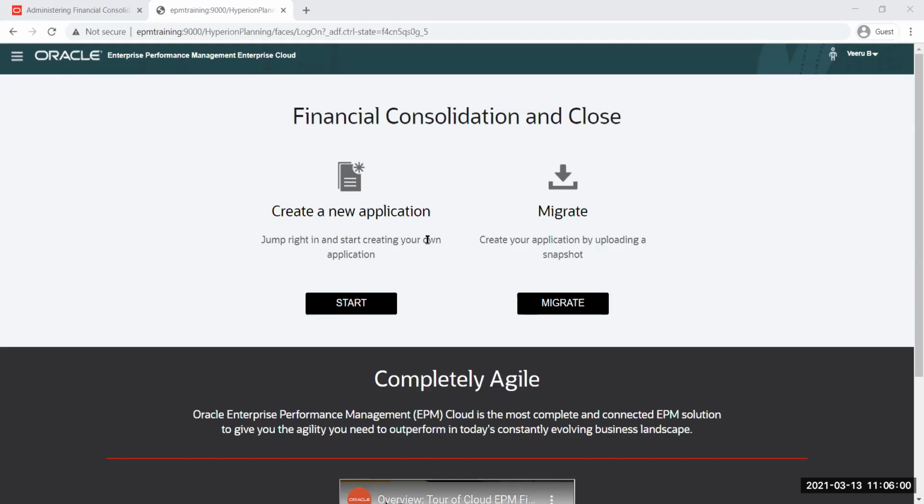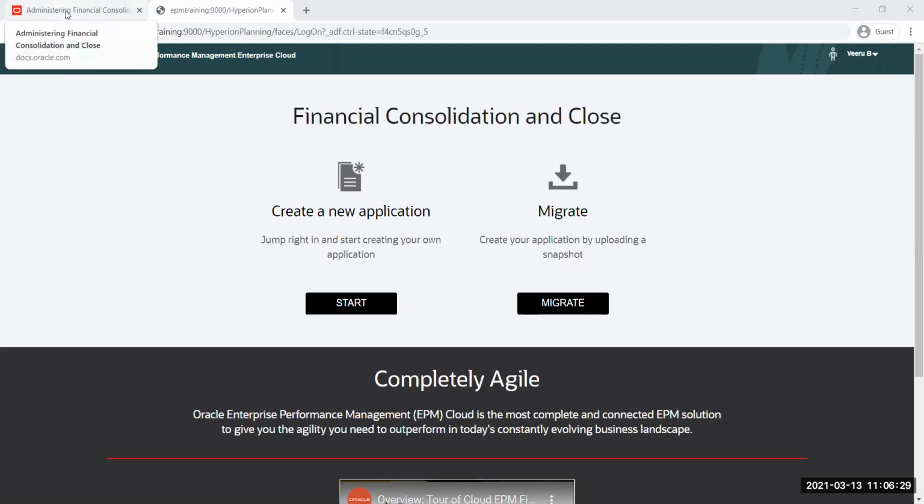So today I'm going to start from creating an application from scratch. I'm not going to talk about the migration. Migration aspect usually comes if you want to migrate something from one instance to another instance, something like test to production. You want to create your production instance, or you want to take a snapshot of something else and then create an application on your instance. So that is where migration will come into picture. But for today's session, we will talk mostly on creating a new application.